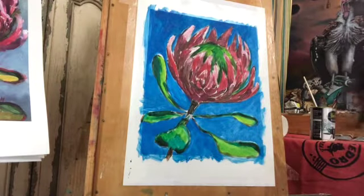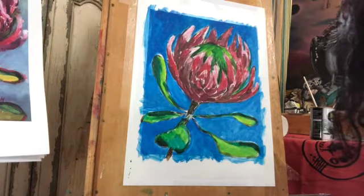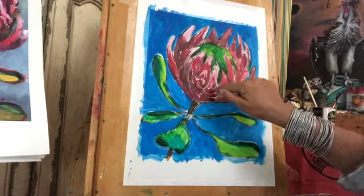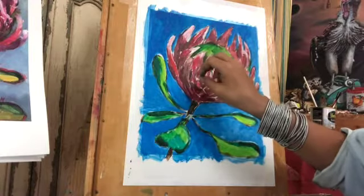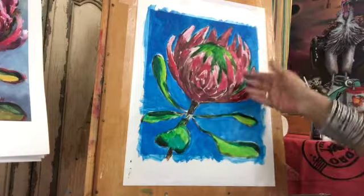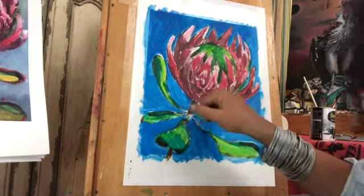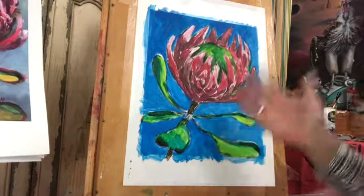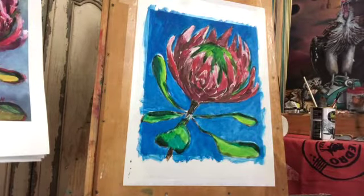Okay, so now you have a pretty basic idea of working with base colors. I did not cover all the little white spots there because of this being very intricate. So I think once you start with oil paint, it will be easier for you to cover all those little things, and there's still lots of darks that must come in here. But that I don't want to do with base colors. Your lights and your darks, I would rather prefer to do that once you start working in your oil.